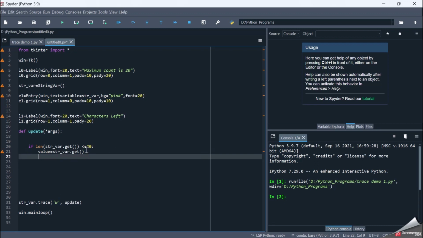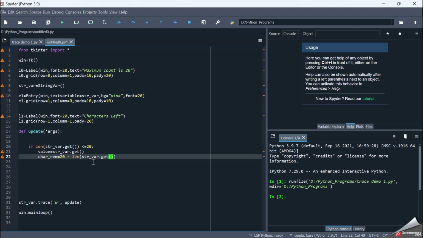Now what are the characters remaining? char_remaining is equal to 20, the maximum limit, minus length of str_var.get(). str_var is nothing but the value entered in the entry widget.